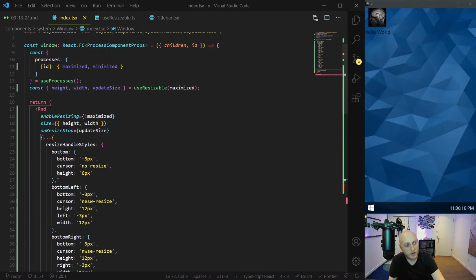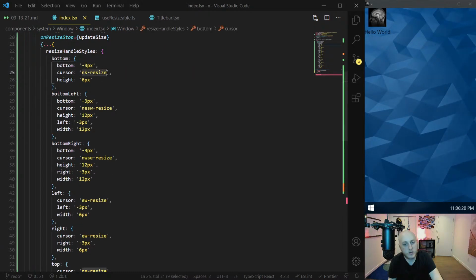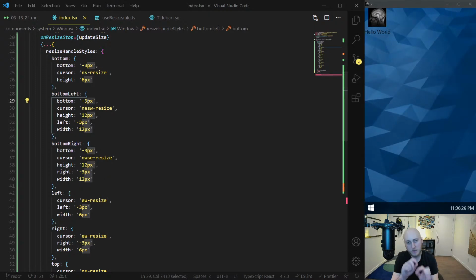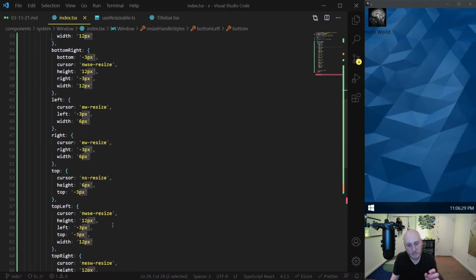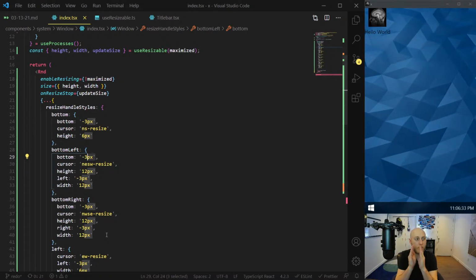So this is not long term. This is just an example. So you see here the code. I basically just put those cursors that I was showing you guys. So I just replace the cursor with the correct Windows cursor. And then I did these 3, 12, 6 pixel adjustments, depending, you know, a bit more to the left, a bit more to the right. And I'll show you where that shows up.